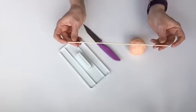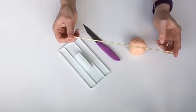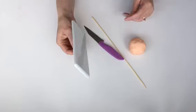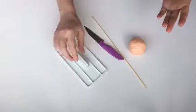Just a bog standard skewer, the sort that you'd put your kebab on the barbecue, a wooden skewer, food safe and very handy for models. A sharp knife, and I'm going to be using a cake smoother, but if you haven't got one of those, don't panic. You don't need one, you can just use the flat of your hand.